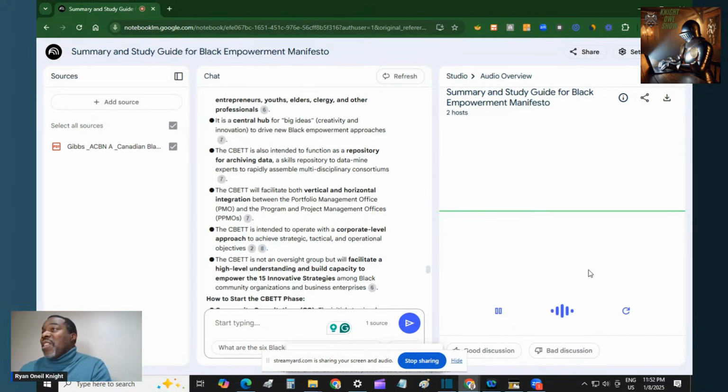Yeah, I'm really impressed that you guys are working on the manifesto. Thank you for having it on your show. I was curious if you can touch on the main phases that are needed to get what's in this manifesto off the ground.